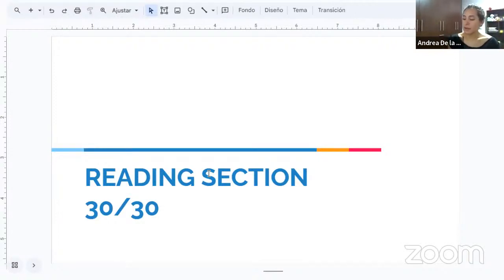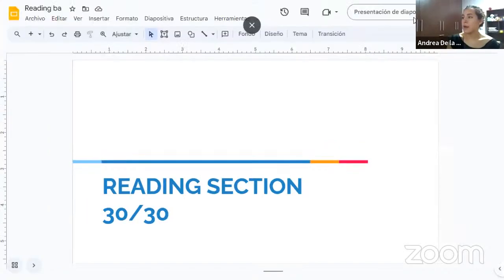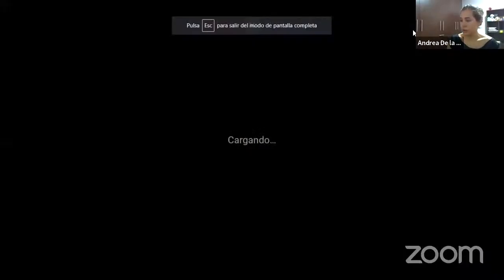Mostly that. There's not much that I can say or that we can do for the reading section to improve significantly, but we're going to be seeing the essentials. We're going to be seeing mainly the question types. And obviously we're going to talk a little bit about the format first and some general technical tips. Correct? So let's start by seeing the format of the reading. How does the reading section work?